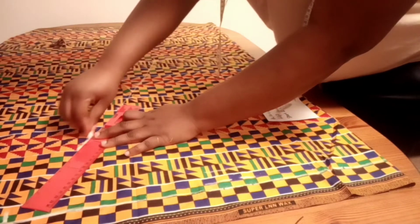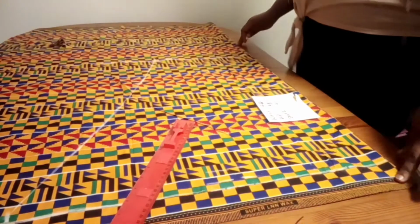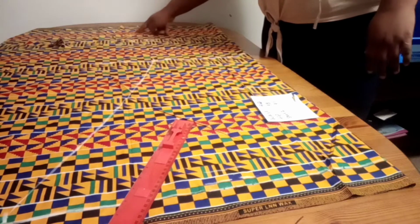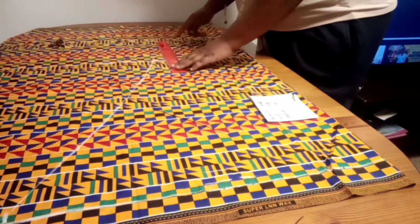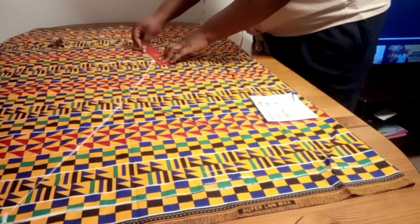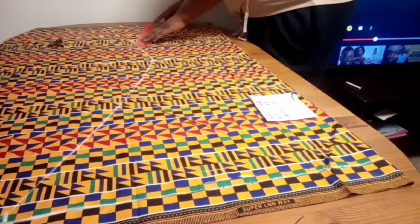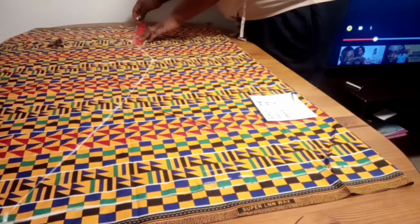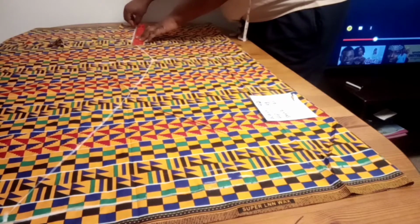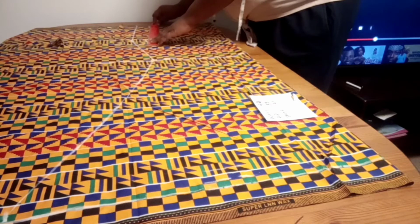So I'm going to connect it from the knee line to the end of the skirt. I will then connect back to the hip and then to the waist, like so. I'll connect to the waist. You can see that our skirt is already formed.